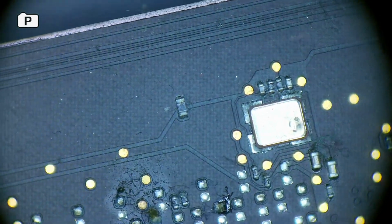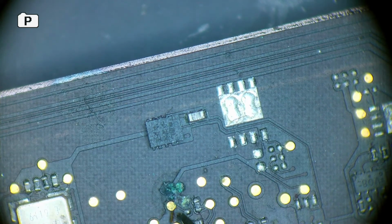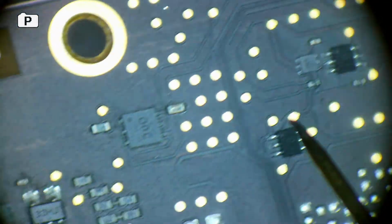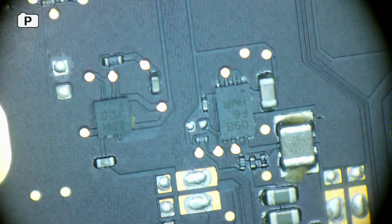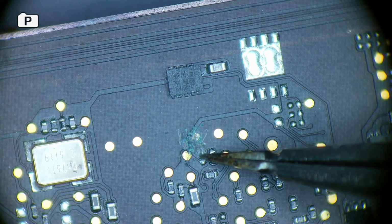These need a bit of attention. And oh, there's more here. Right here, that can be cleaned off. That's fine as well, that can be cleaned off. This board after repair is going to go into the ultrasonic cleaner, because I'm obviously not going to let it go out like this. I'm just going to clean it roughly as well.